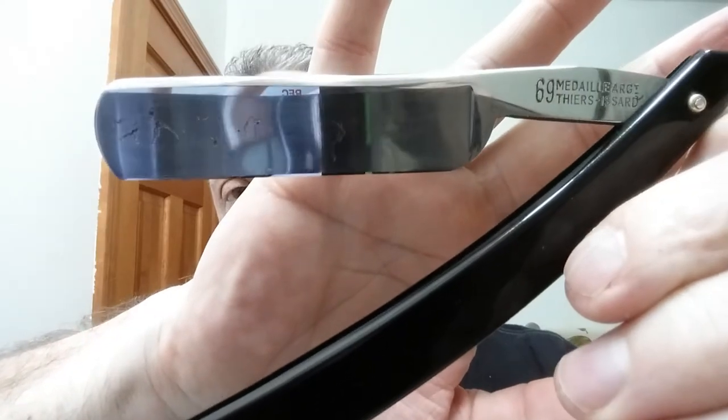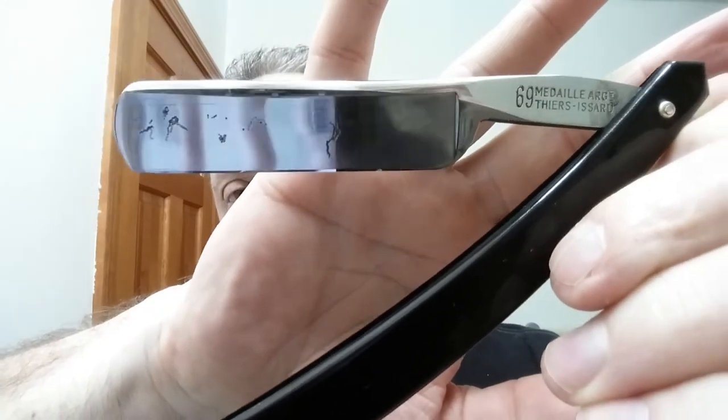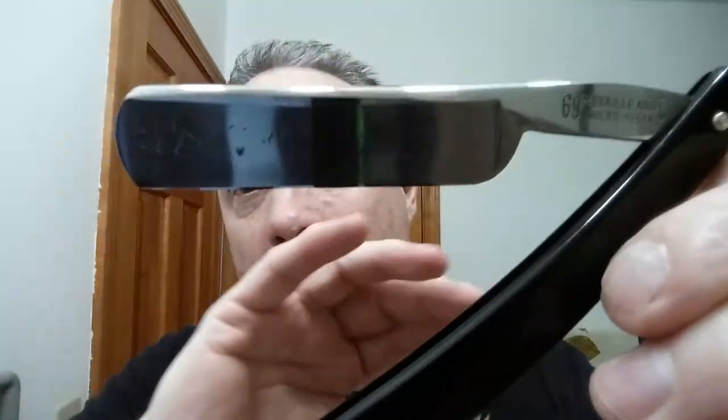All right. This is just a marvelous new old stock razor. And it is a 6/8 blade, quarter hollow. Check that out. It is just a sweet shaver. I'm really liking it. Still getting used to it, but I'm liking it.